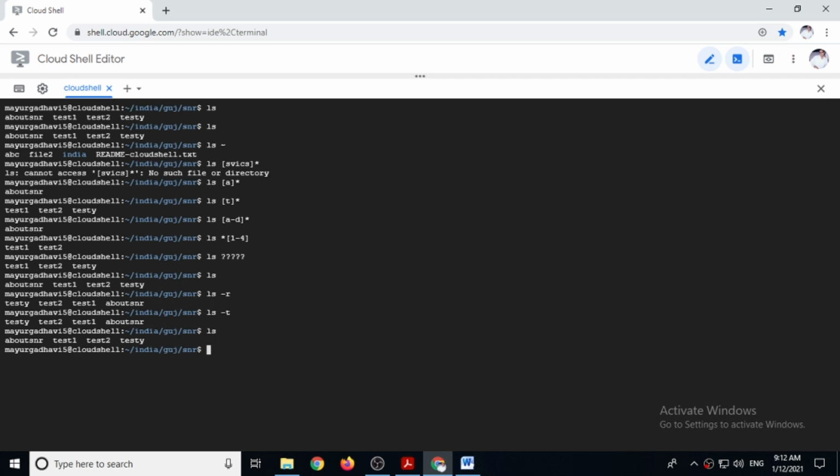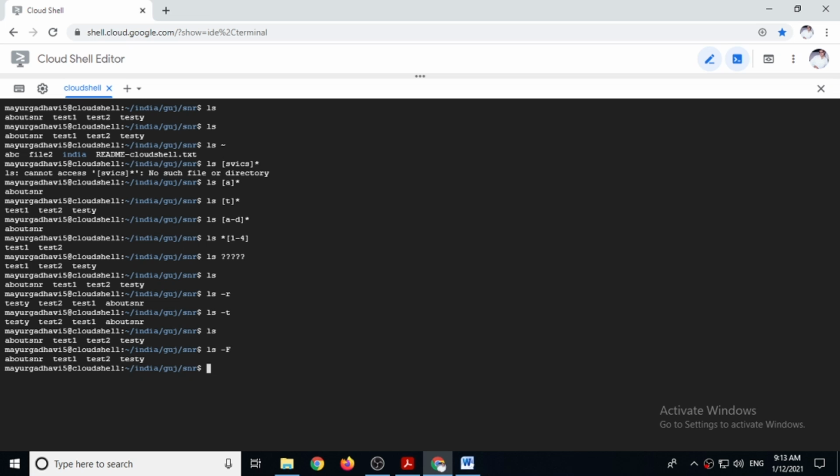Here it doesn't show any directory also. So if you give ls -F, then it will show you the same output. Here F you have to give in capital. Remember that the Linux operating system is case sensitive.